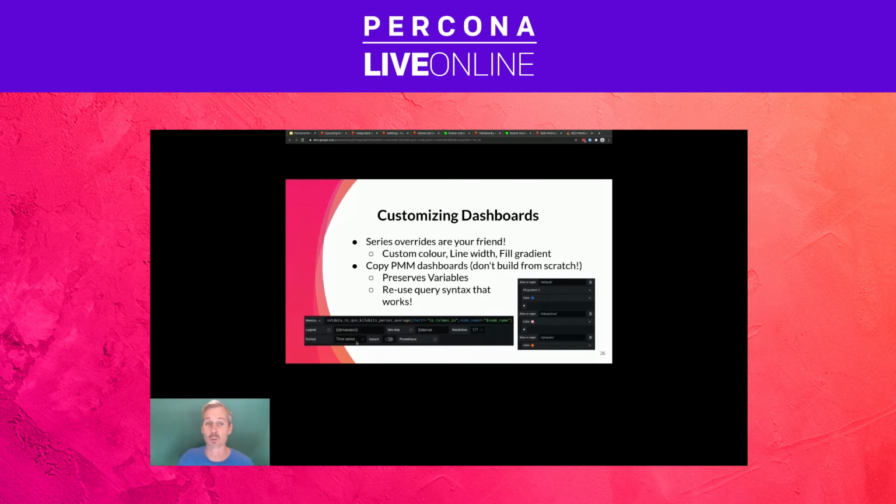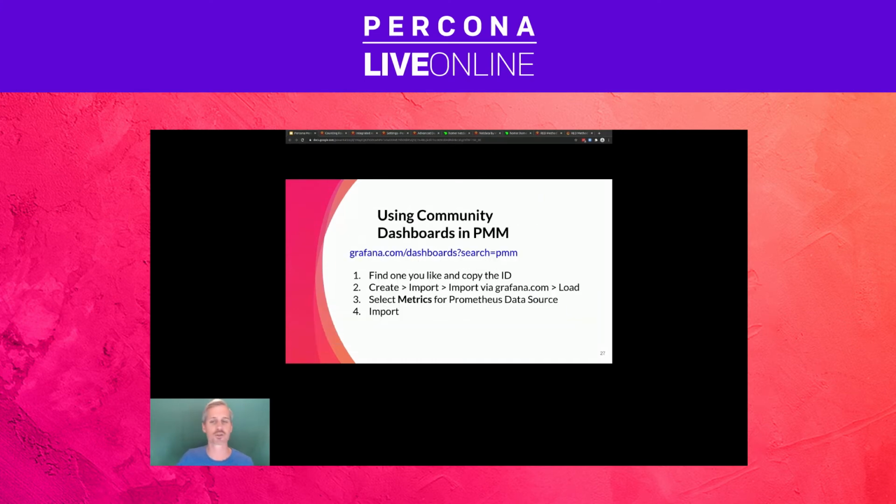Okay, another way you can be really productive is to go to grafana.com/dashboards. Now you can search for PMM, but there's lots of other dashboards out there already created. Just go get somebody else's. You don't need to build this yourself. It's straightforward. In the interface, you just click on create, import. You get this ID value or a URL from Grafana, you paste it in, click load, lickety split. Two seconds later, you've imported a dashboard that works with our system.